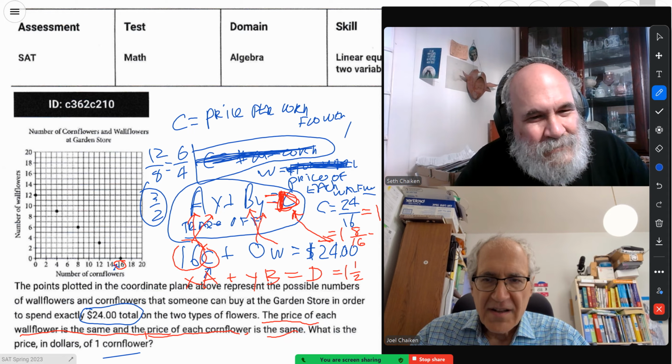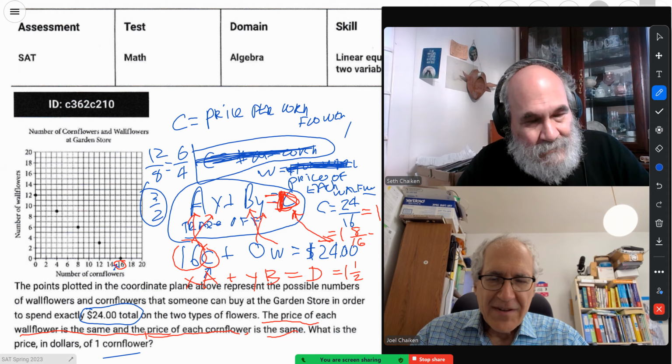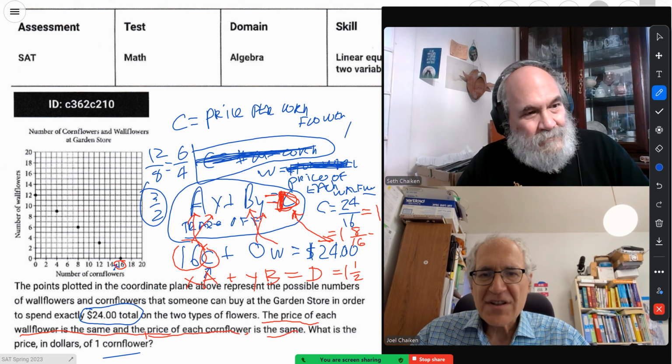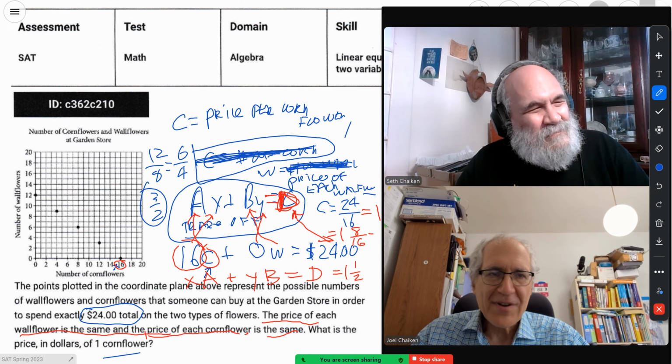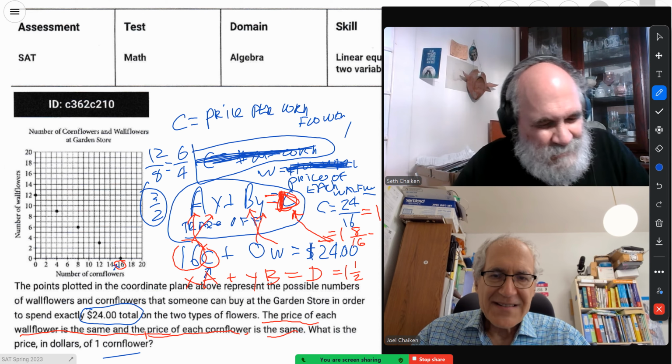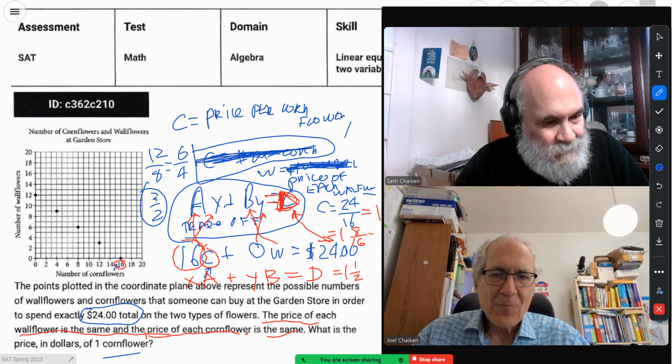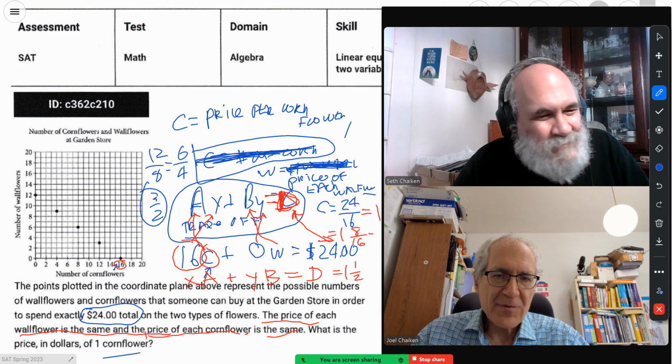Understanding the coordinates: 16 comma 0 represents that point on the graph. And understanding that the number of cornflowers times the price, the number of flowers that you buy times the price of each flower, is the total price that you buy it for. I know there's a lot of stuff in this problem, but it's hard to pin down the one main thing that they're asking.